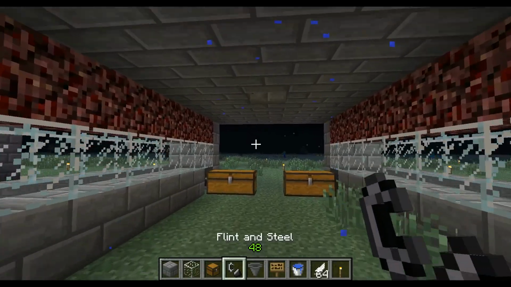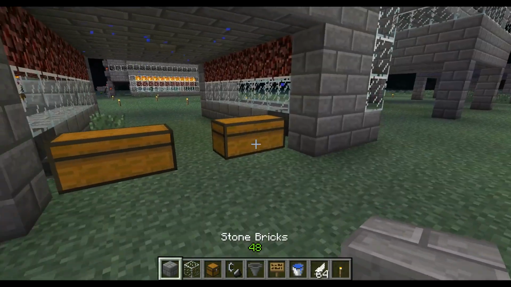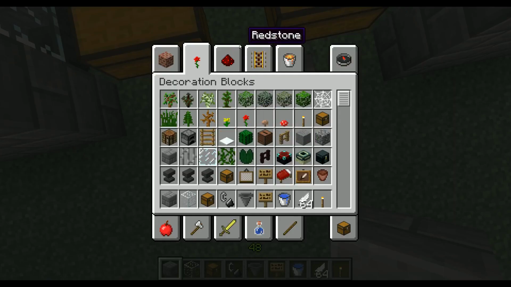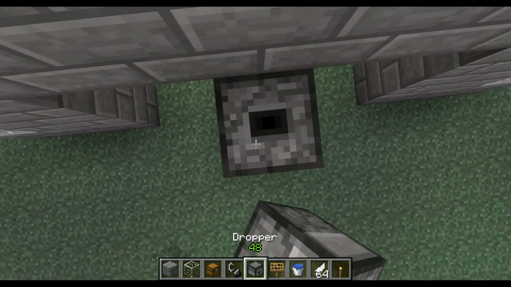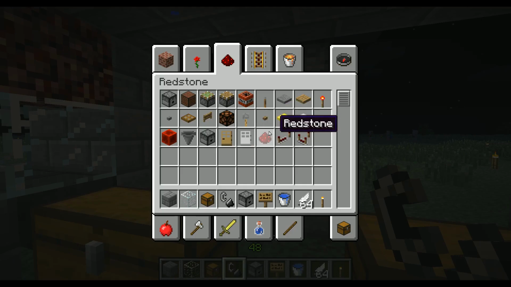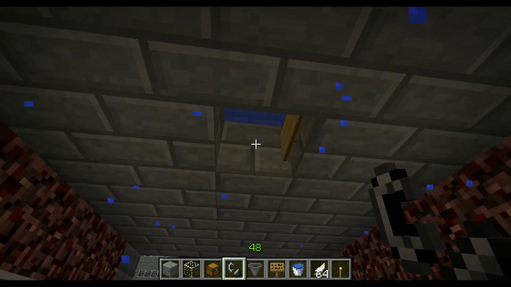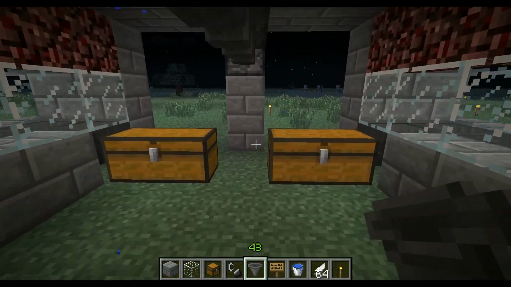Now, for collecting, what we're going to want to do is build a short little pillar here. And we're going to get a dropper. The dropper will actually elevate our items up, and I'm going to show you how to build a simple elevator. But first we're going to get a set of hoppers. What the hoppers do is take our eggs that are dropping here and move them all the way there. And that's pretty much it.